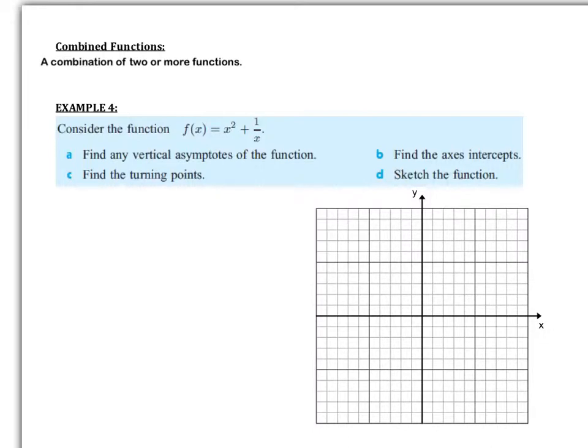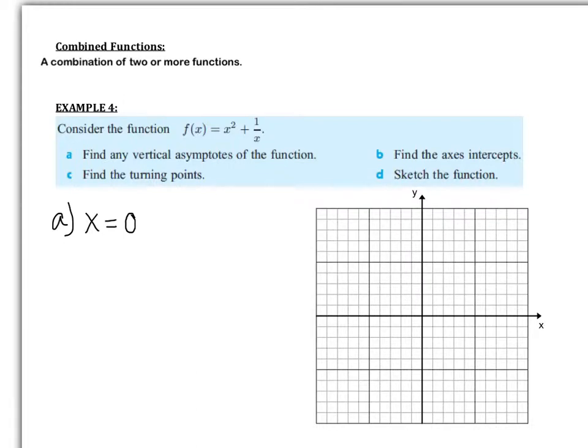But we start with the identification of our vertical asymptote. All right, a parabola, of course the parabola piece does not have any asymptotes, but this part, the hyperbola, is going to have one. And that asymptote is going to be at, in this case, the point where it is undefined. And of course, you know that when we have a function like that with a variable in the denominator, we are undefined whenever it's equal to 0. Now there's nothing else in the denominator with it, so we can simply say we are going to have a vertical asymptote at x equals 0.